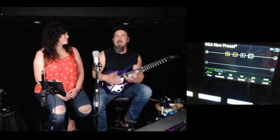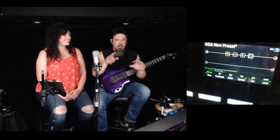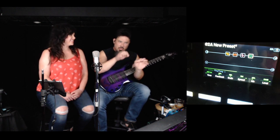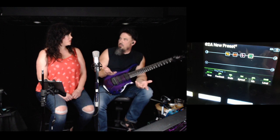Now, here's the other thing. The Kemper is not a tweaker's dream. It's a player's dream. It's not made for guys that want to sit on their computer and type keys all day and trick stuff up, like, oh, let's bump the mids and let's lower that and let's boost this. But you can just do it with knobs. Exactly. You can do it on the interface of the unit itself. So why are you doing all that crap?